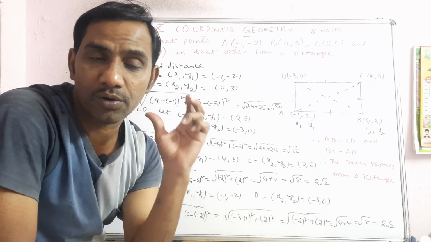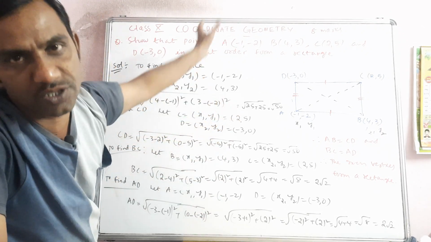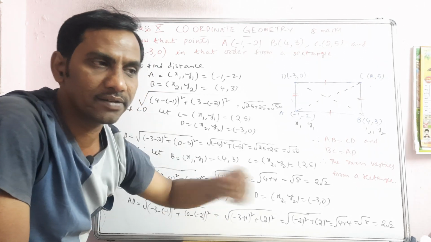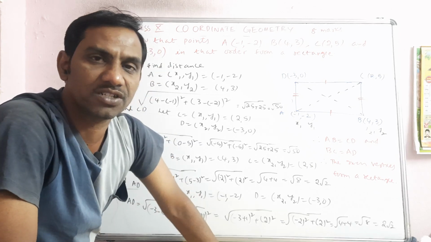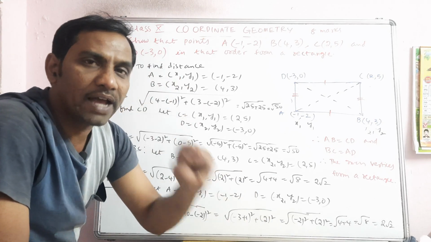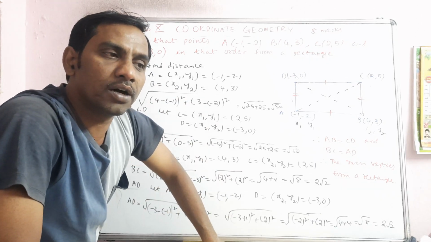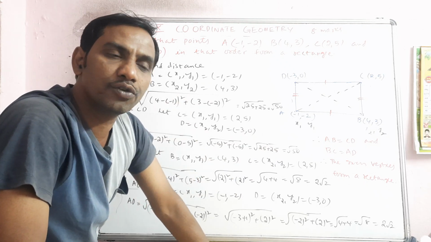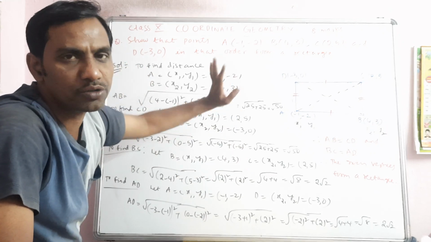You have to learn quadrilateral properties properly first of all. Though the chapter is coordinate geometry, it is linked with that chapter. I think some students know these quadrilateral properties very well, as you already got them in 8th class in construction of quadrilaterals. Those properties you have to memorize and then implement in coordinate geometry. Especially for parallelogram, rectangle, square and rhombus, learn these 4, and then prove based on the question.